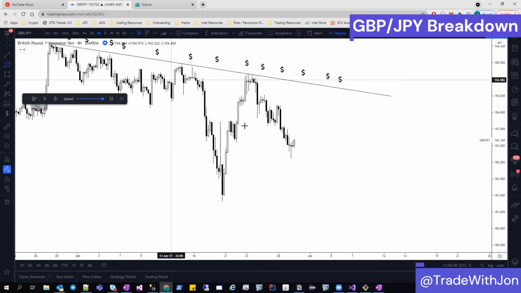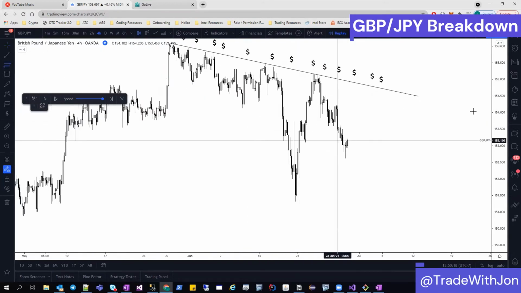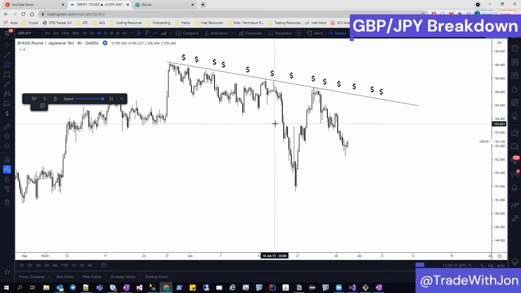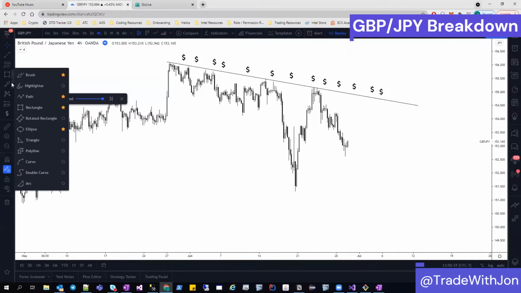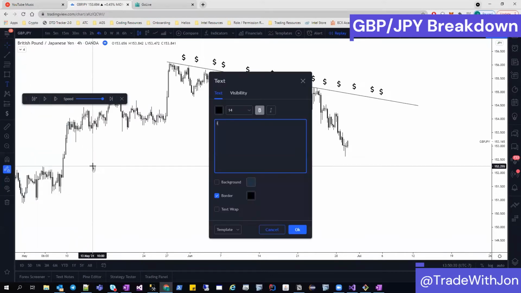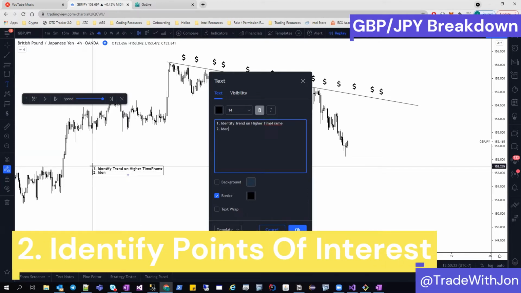this is when we're going to start to bring our Fibonacci out, right? So guys, you bring the Fibonacci out. First, identify the trend. We've identified the trend. Let's go ahead and write this down. We've identified the trend, and we know the trend is going up, on the higher time frame, by the way. Cool, right? Once you identify the trend on the higher time frame, guys, you want to identify points of interest.